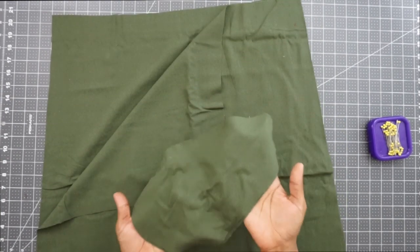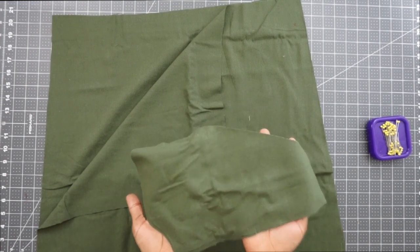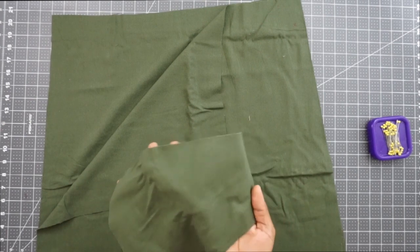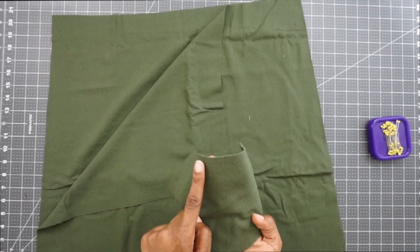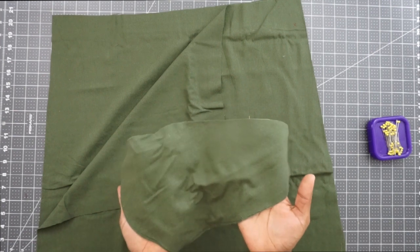Before I pin mine though, I want to go ahead and finish off the raw edges of my pocket. So I'm going to take it to my serger and I'm just going to finish off the edges now. And when I finish them off with the serger, I'm not trimming away any fabric. I'm just serging right along the edge. So I'm going to go ahead and do that now.